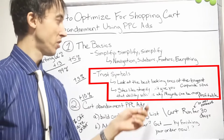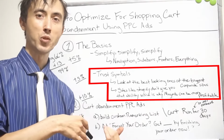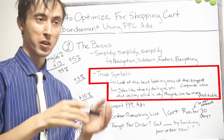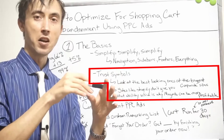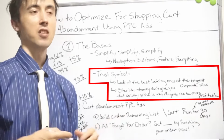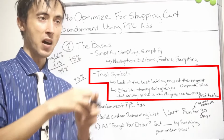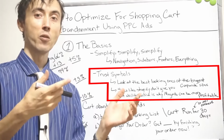Once you see what works, a lot of times you can't get those symbols on your site and replicate it without paying some subscription fee. What I've done is this cute little hack: you can see what the bigger player in your industry has, take a screenshot of it, go to a custom illustrator on Upwork or something like that and have them design something that looks like that but just says some other thing, whatever. It's not about what it says and what it does, it's about the psychological trigger that goes on in people's minds when they see a padlock and something that looks trustworthy. So it has to be designed well, otherwise you go backwards in your results.